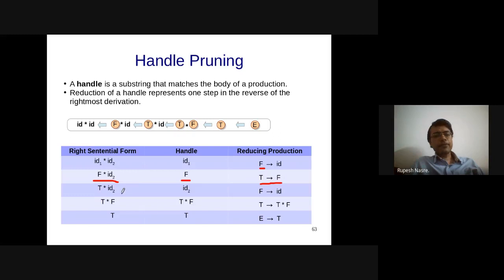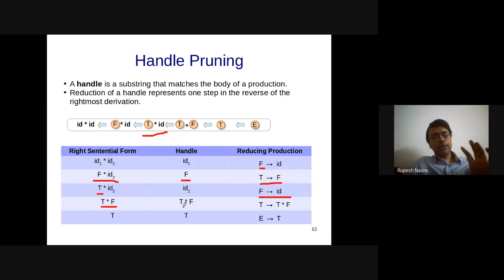So now that F turns into T, right? That is similar to what is happening here. Within T into ID2, ID2 now becomes the handle, and therefore F deriving ID gets kicked in, and now this becomes T star F. From T star F, T star F itself is the handle, right?